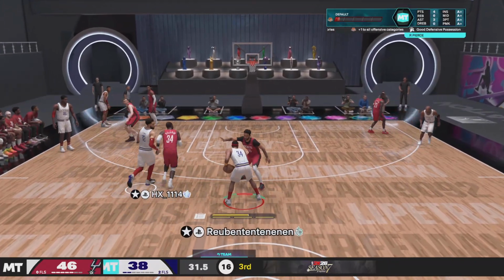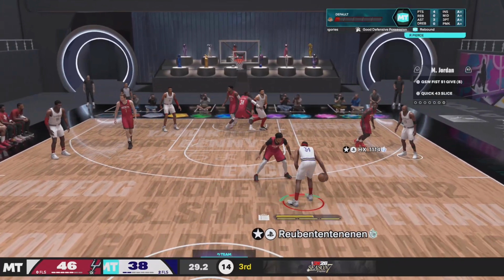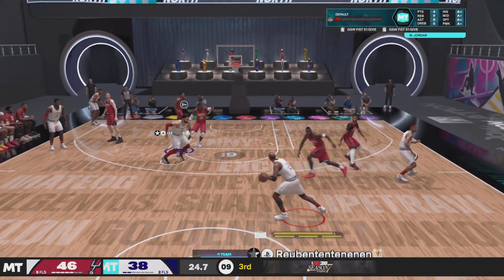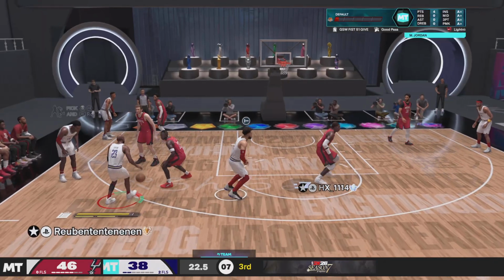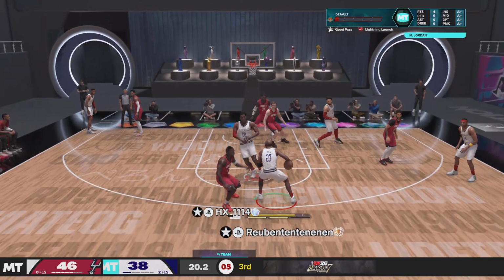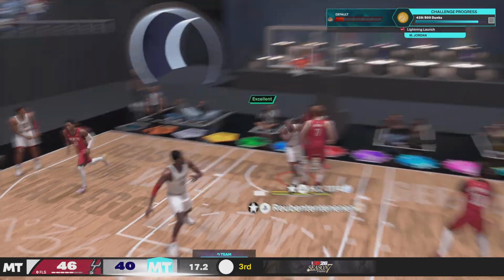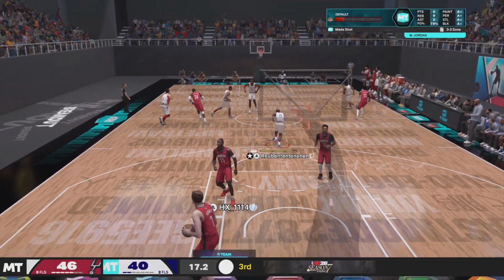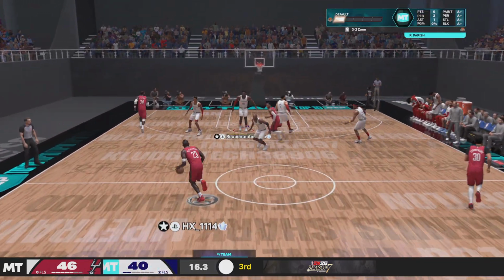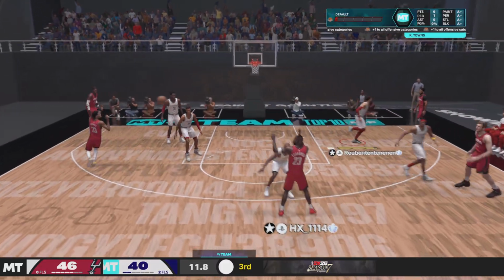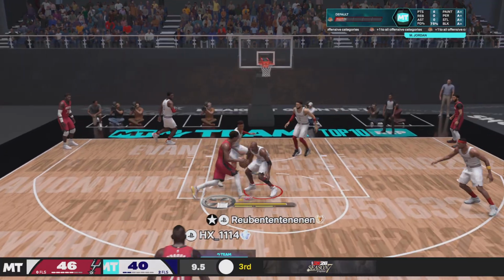Outside Pierce. Pass to Jordan. Michael Jordan, look out below! And that time, the screener rolls, and Jordan has room to get the shot he wants, makes a good decision to keep that one himself.